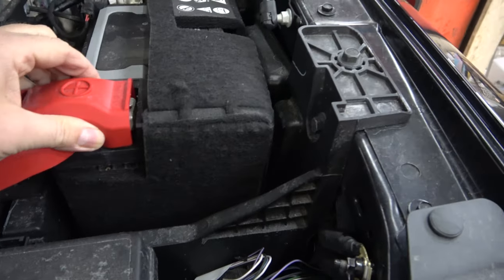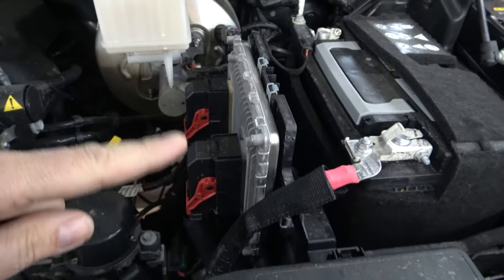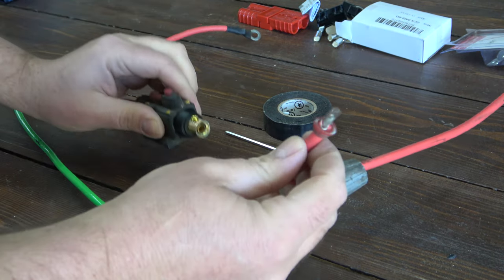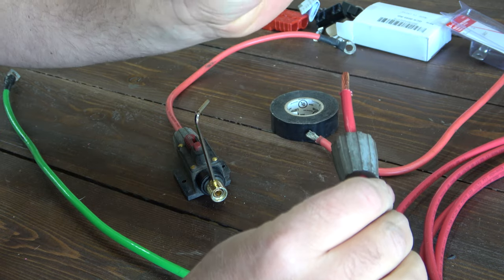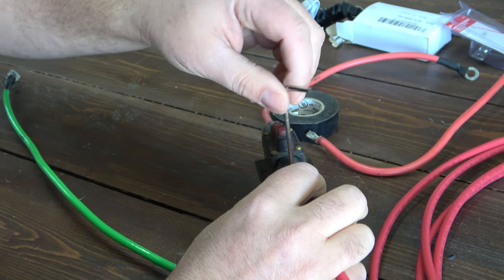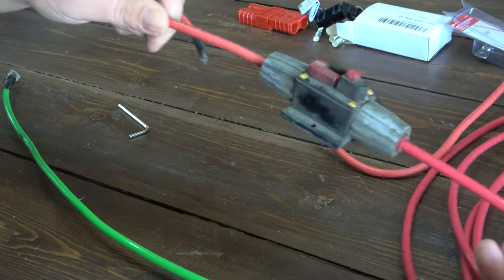Taking a look inside the truck — here's the positive battery terminal. Pull off the cover and I'll put one end around that nut. Then I'll strip off the end of the new wire, put the rubber grommet on, feed it into the circuit breaker terminal, and tighten the screw. Then screw the cap back on — we've got our new wire hooked in.